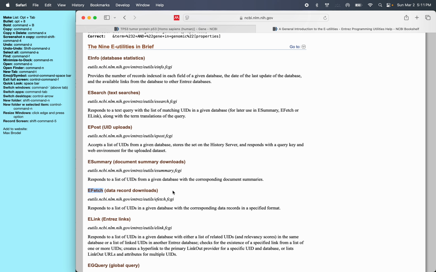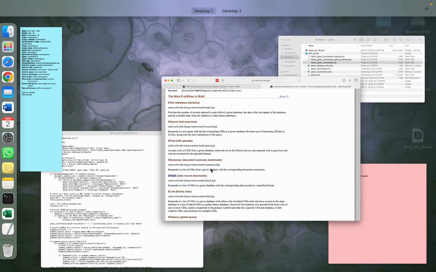And then eFetch lets you look at the whole NCBI thing instead of a specific database.